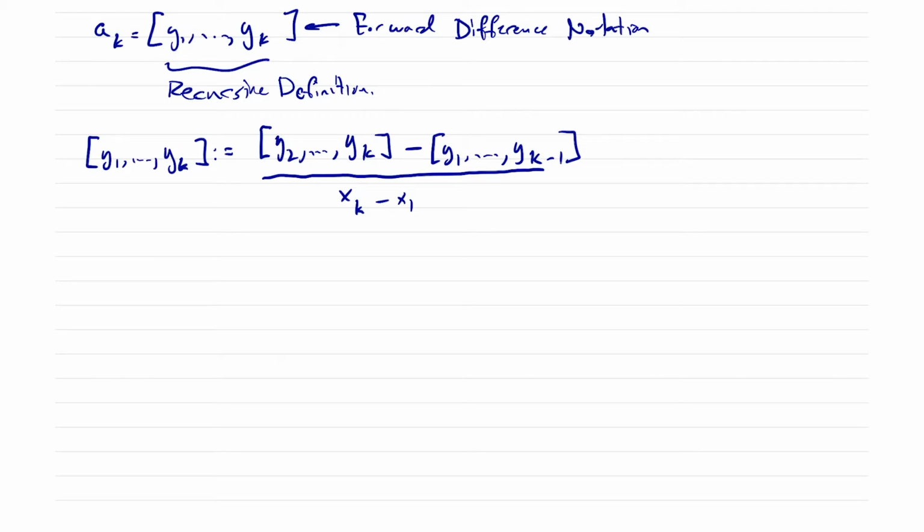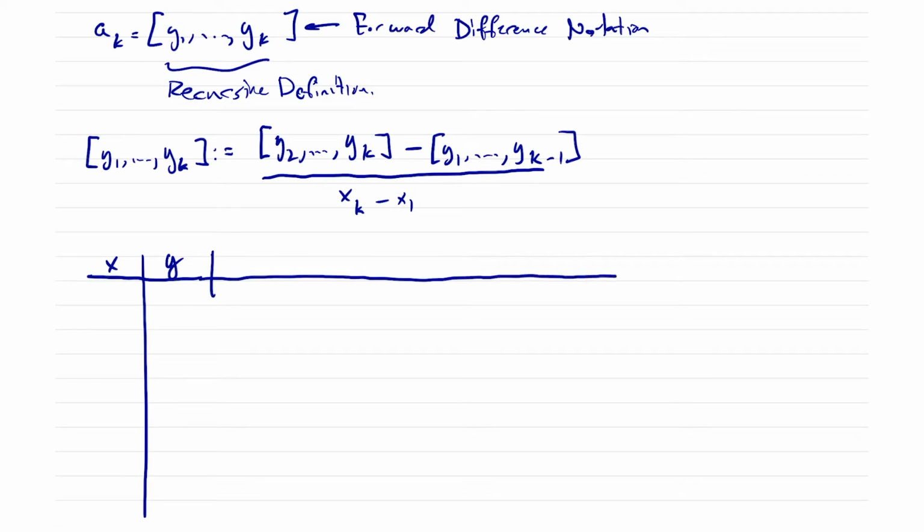So how do we come up with a nice efficient way of doing this? We can go ahead and write up a table to take a look at and see how we do it. So these are going to be my x's, these are going to be my y's, and after this, it's my divided difference table. Okay, so we start off by writing x1, x2, x3, x4, and maybe I'll stop at x4 here. And we write y1, y2, y3, y4.